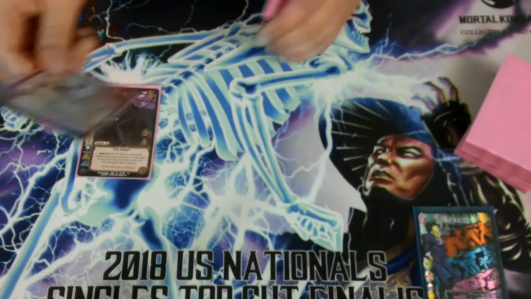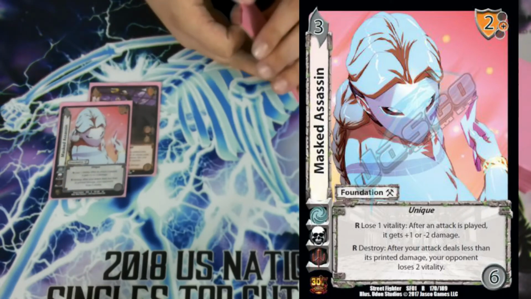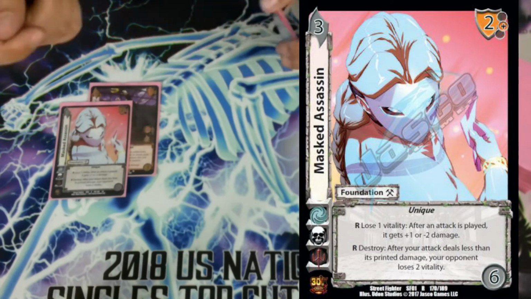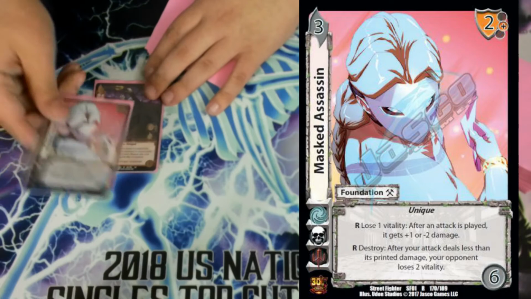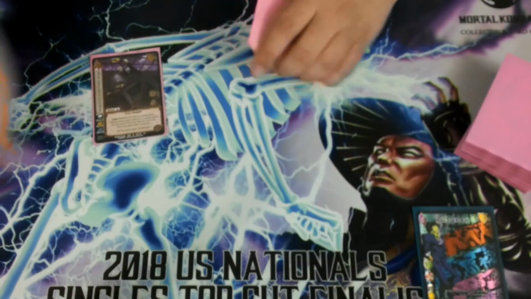It's also the same reason we play one Mass Assassin. It's a 3/6 with a 2 mid block that the only ability we care about says R lose 1 vitality. After an attack is played, it gets +1 or -2 damage. Obviously, we get +1. By itself, it makes this a 4 for a 7. On top of everything else, it just makes it super lethal.